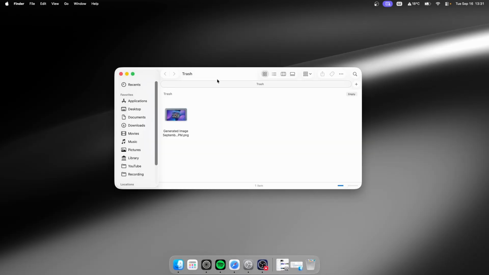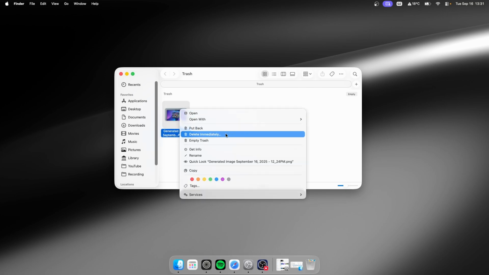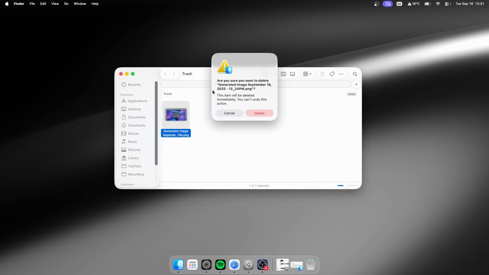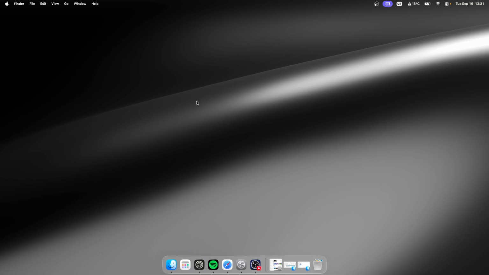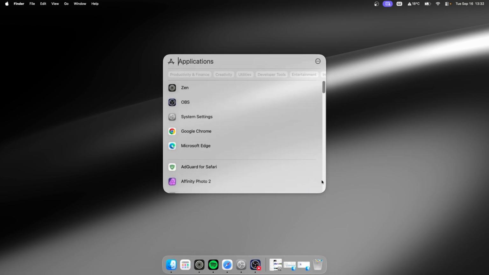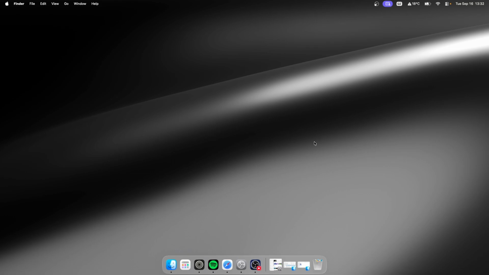Now, macOS Tahoe also has brand new dialogues. For example, if I select this image and right click on it, and then select, for example, delete immediately, you can see this brand new dialog with the rounded corners, and also the buttons have this roundness which looks like a pill, and then you can pretty much click on it and it has this new design compared to macOS Sequoia. macOS Tahoe overall, I think it feels extremely fresh compared to macOS Sequoia. And also all of the UI elements are very nicely polished.